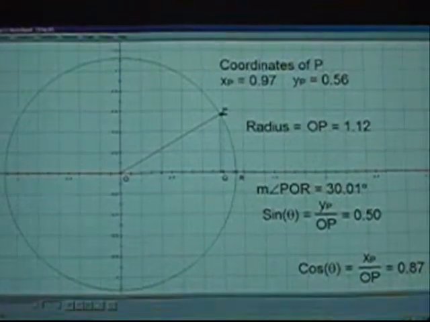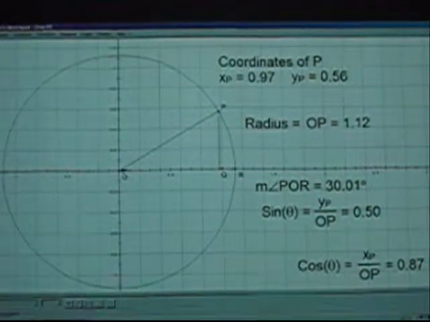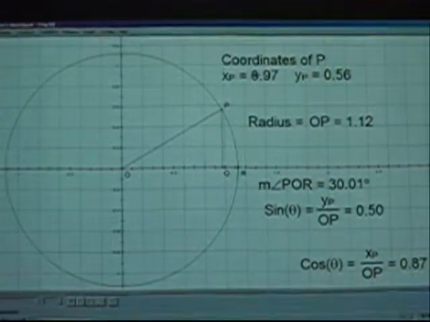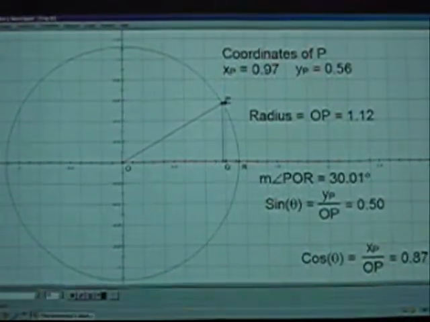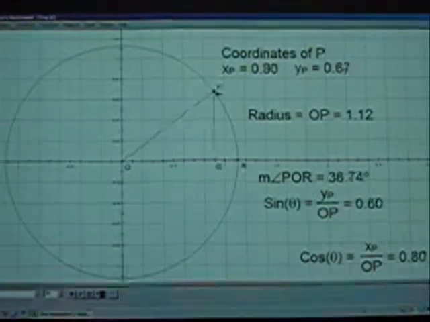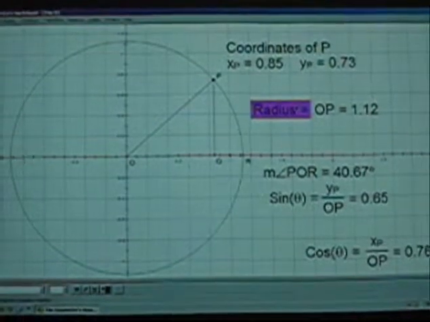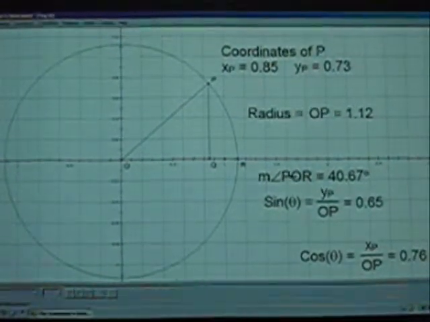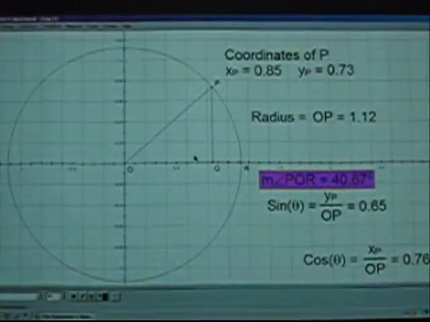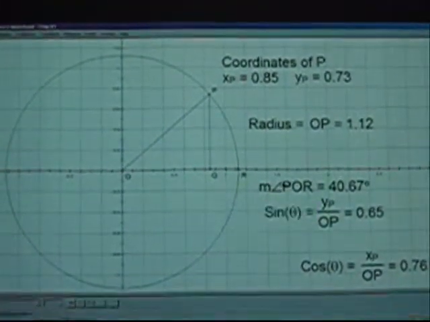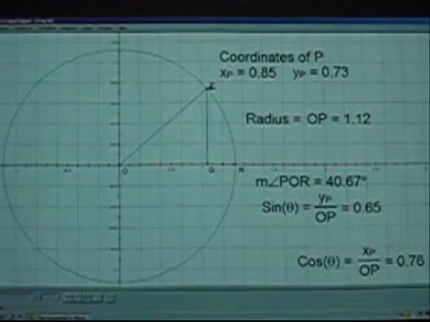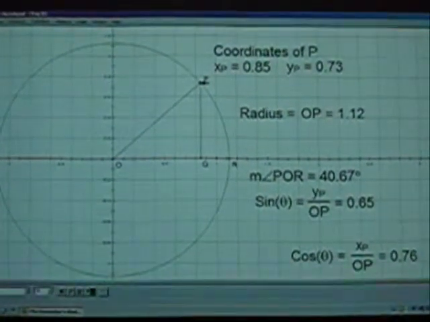What I have shown here, I have constructed a circle with a central angle, and this and this will display the x and the y coordinates of this point as I move it around. It's the radius of the circle. This is the measure of the central angle. And I have included the sine of the angle for different values of theta. So, check it out.